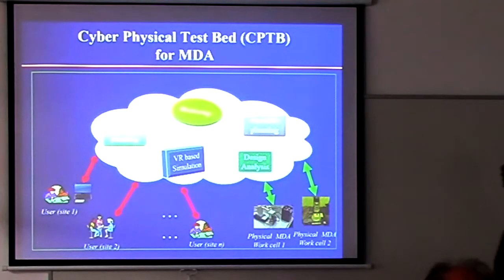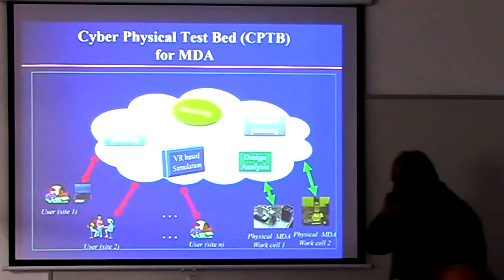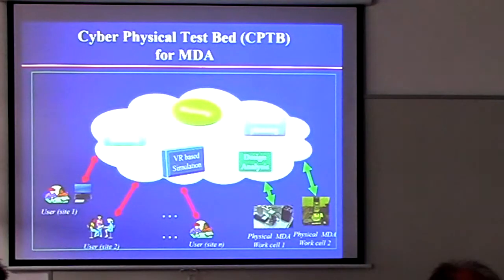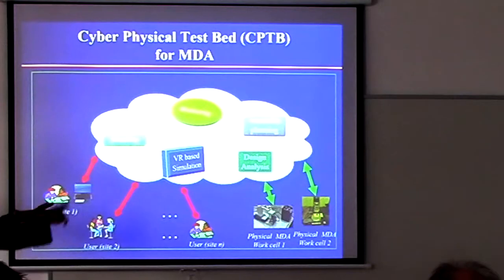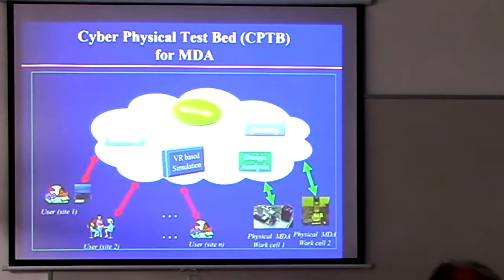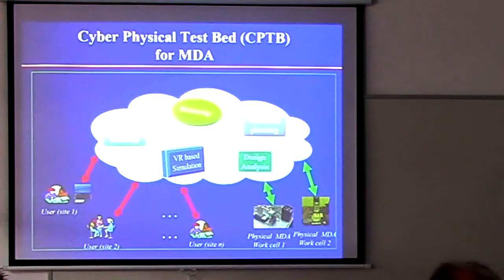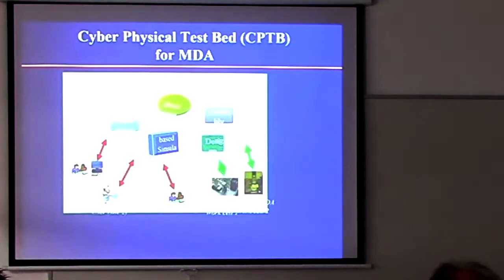All right. So this is a test bed which is running on a cloud server. This is a Genie-based server, which I'll get into later. So we have from design analysis to assembly planning, monitoring, VR-based simulation, and then we have physical microassembly work cells. Users can access it from different locations, and it goes through this cyber-intensive cycle. What I've not shown is the cyber-physical manager that coordinates the interactions among these entities.